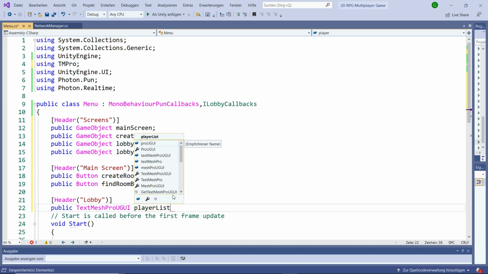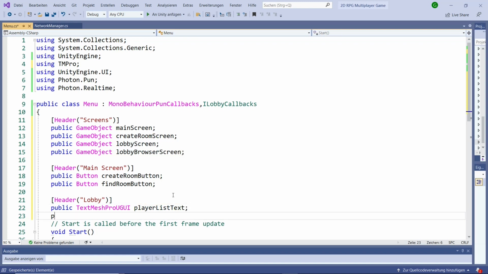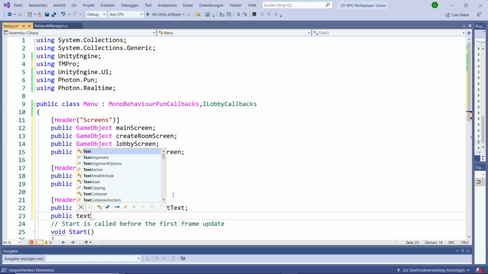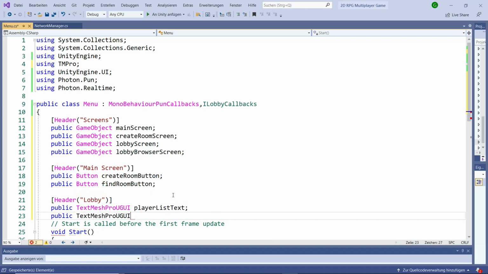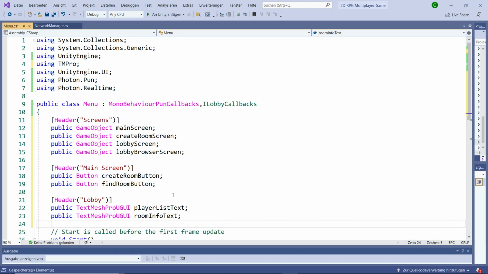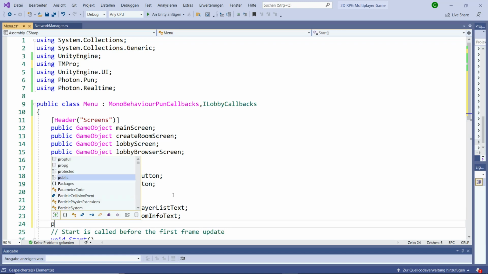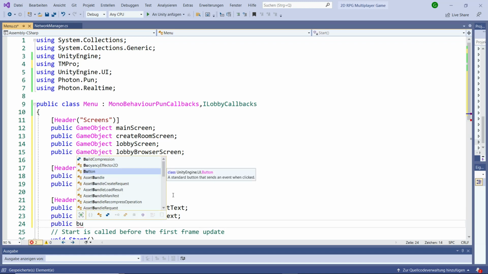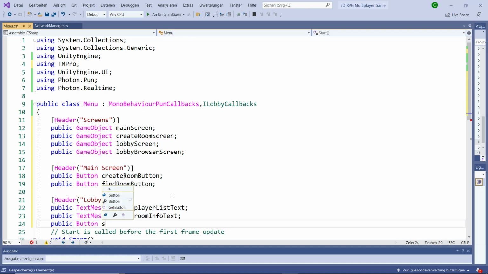Player list text, and another one, room info text, then this time a button, public Button startGameButton.